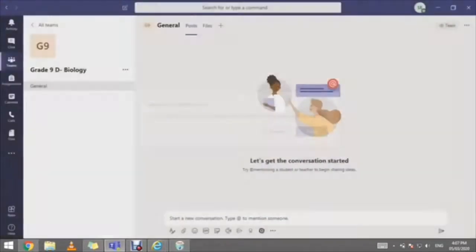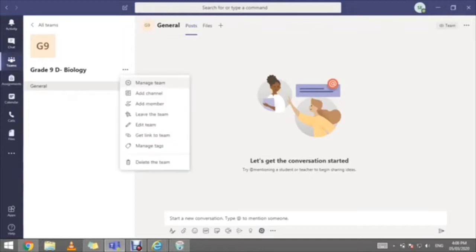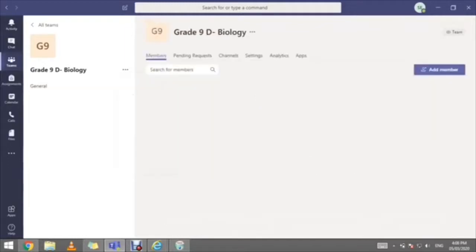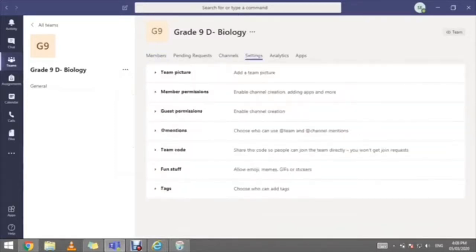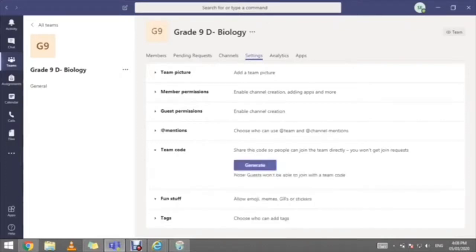Another option to add members to your team, which is easier than the other two ways, is to go to the settings of the group. So this is my group, and this is the setting. From the settings, you can go to this option, which is team code.